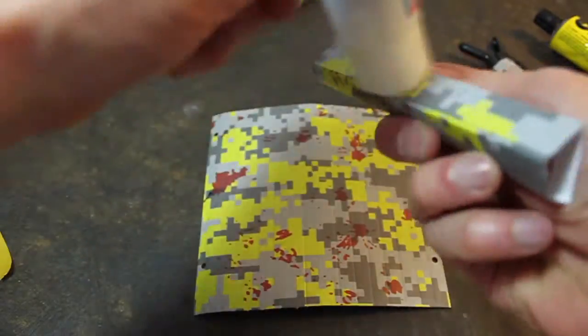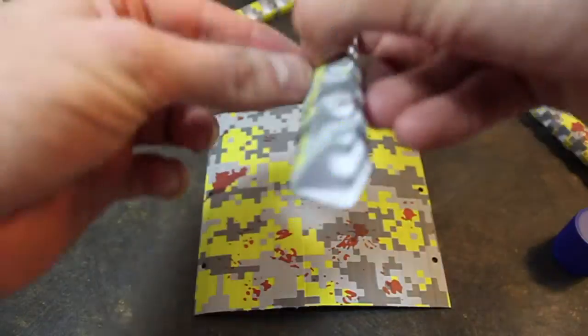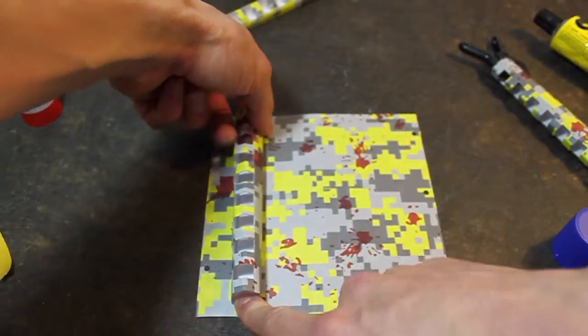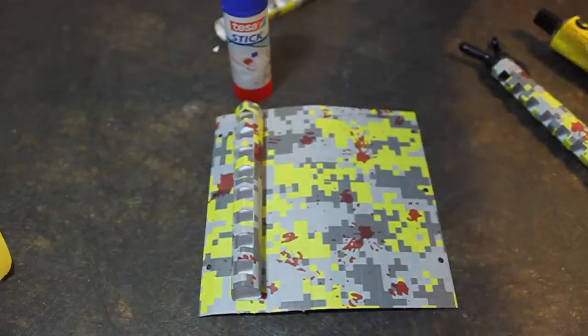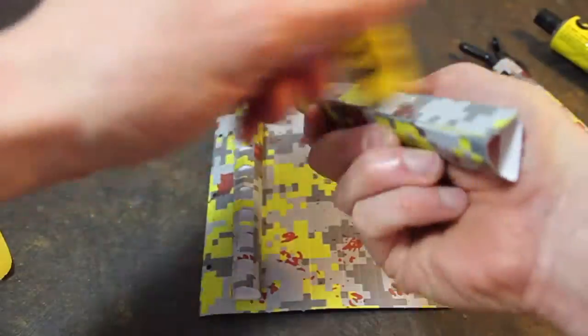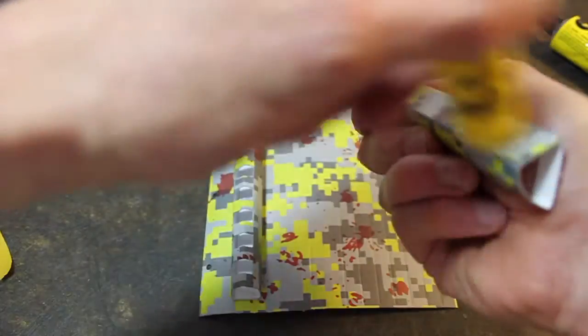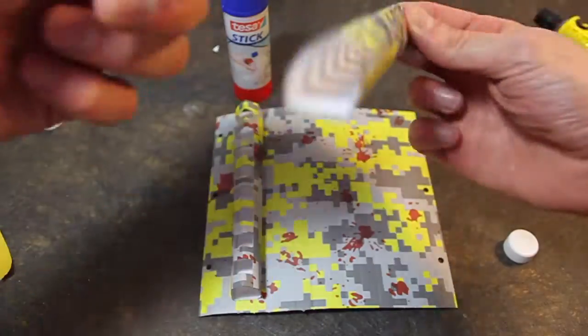So now I'm going to stick these to the barrel itself. So first of all I'm going to use the Pritt stick for one. Stick that down. We'll test the other Pritt stick on the next one. Again liberally spread the glue on there and pop that down.